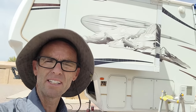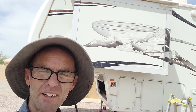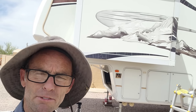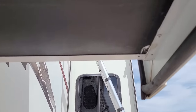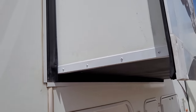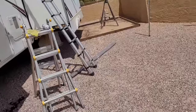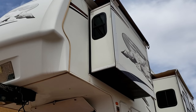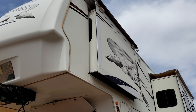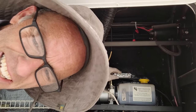This job's done — replacing the floor on a bedroom slide-out on a 2006 Montana fifth wheel. It wasn't too big of a job. The biggest key is knowing that you don't have to completely pull the box out — you can do it as long as you support it correctly. I just used these screw-type jacks, but you can use floor jacks, a whole bunch of blocks, any way you want. You should be able to see the new floor underneath right here — brand new. We already ran it in and out a few times and it's doing really great. Really pleased with the way it turned out. And of course I can't forget to open up these valves again so that their other slides will work — don't forget to do that.